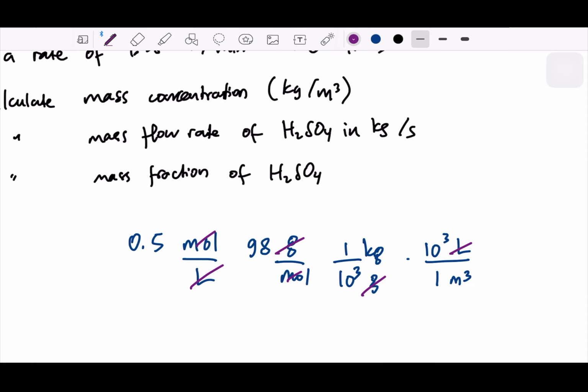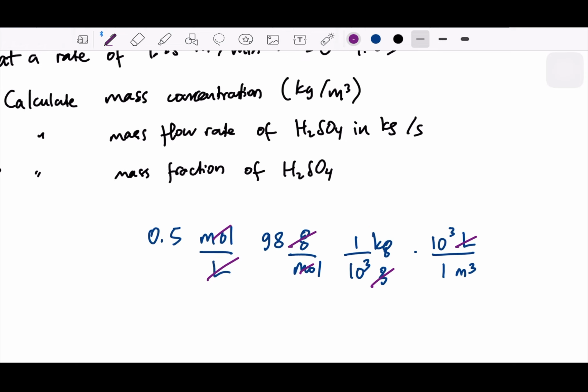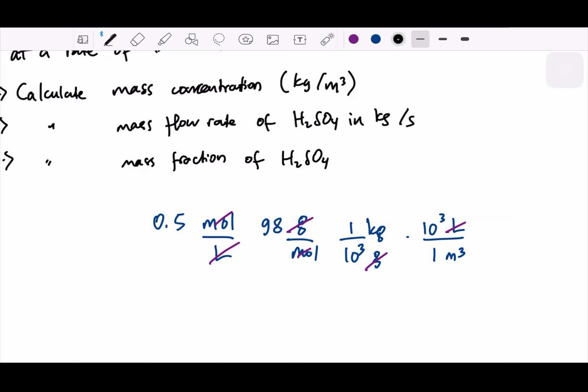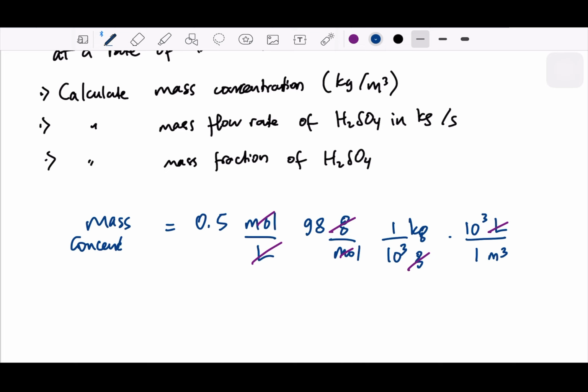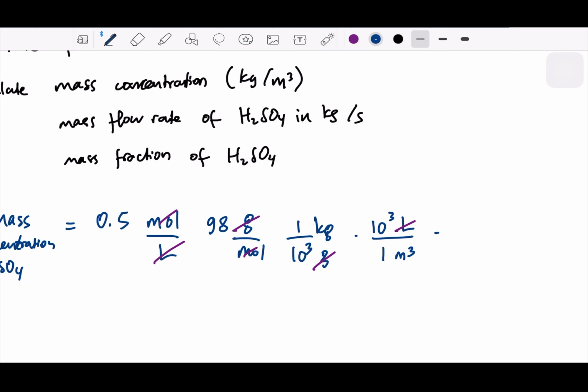So if you are clueless, or you forget which formula you want to use, A or B, you can try to figure out through the units first. That's the sense of engineering. Try to look at the units. That's how it works. So basically this is what we are having. This is the mass concentration of the sulfuric acid. I think you can just type in, it's around 49.